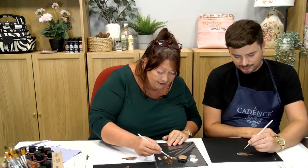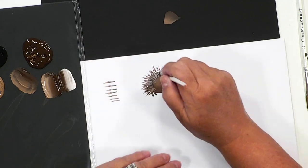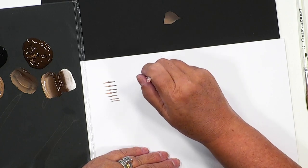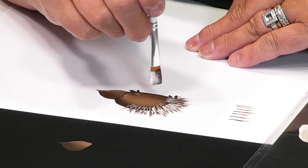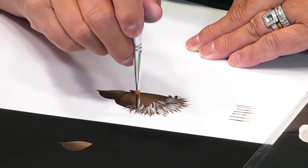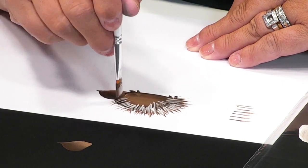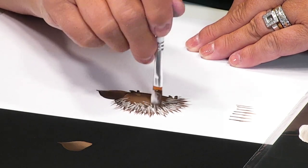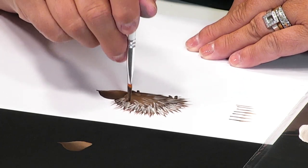So let's get the prickles. And remember, with these sessions, you don't have to just be painting along. You can, if you choose to, watch them, go back, and then come back and do the session. So what I'm doing now is I'm starting to put his prickles in. If you are unsure what hedgehogs look like, then we've always got good old Google to help us out. But I'm starting to fill his body up here.